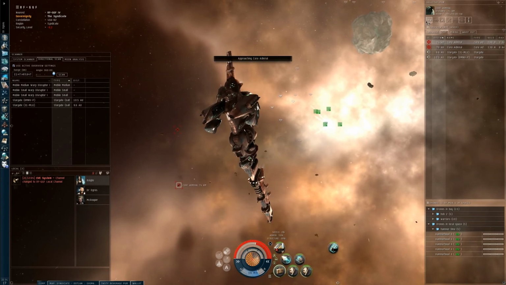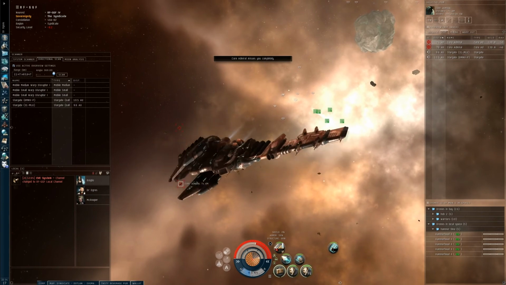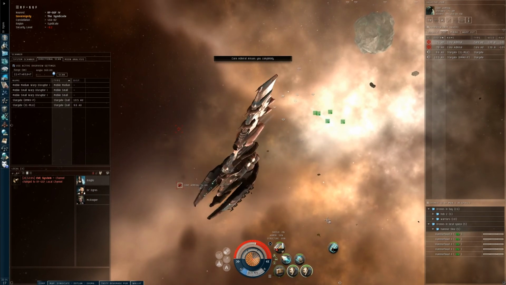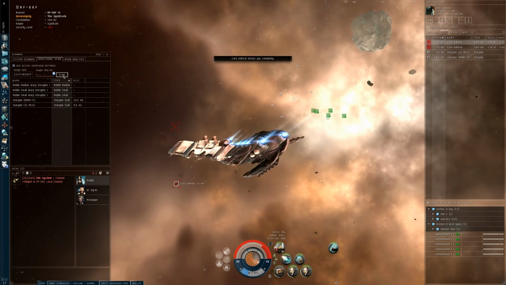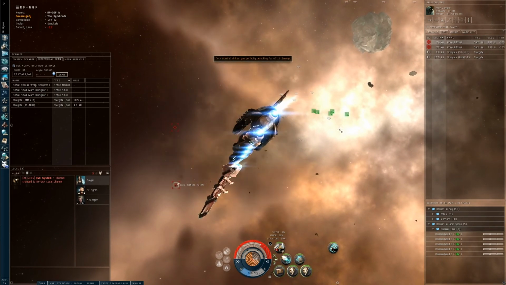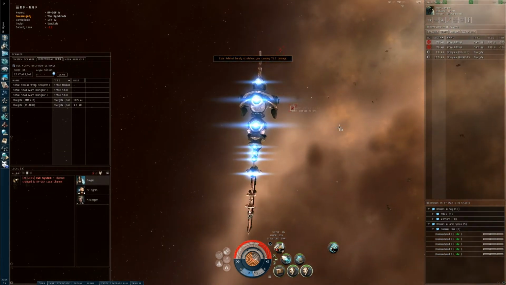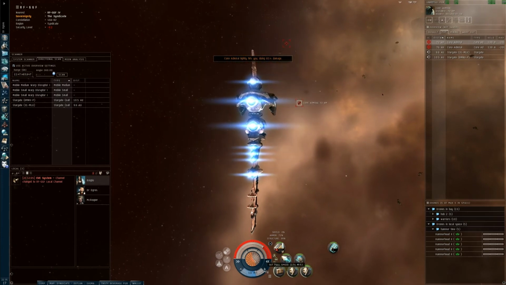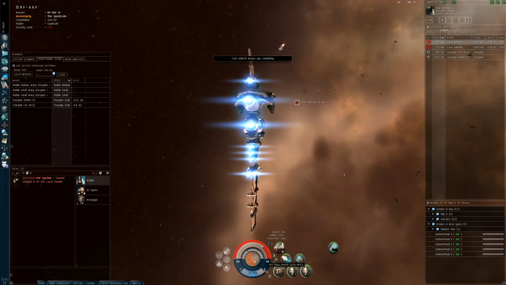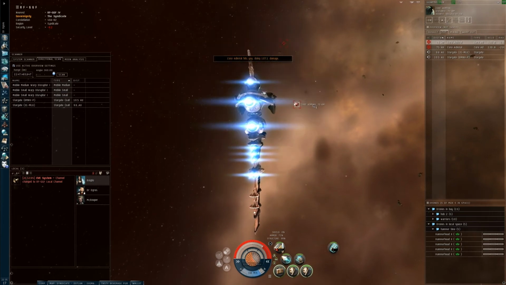Alright, let's get in lock range of these guys. This is gonna hurt. Get the drones back to where I need them. Keep an eye on the scanning. See, as I get closer, they're gonna hit me harder. And I'm going to put this at full speed ahead. If you click the triangle at the very end, it's full speed ahead, and you click this one, it's stop.